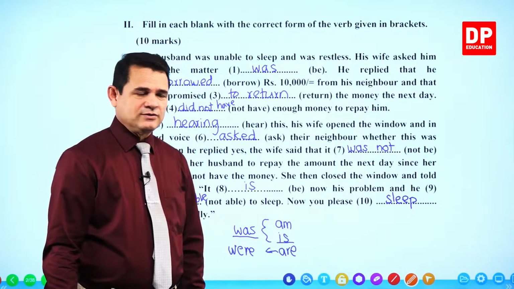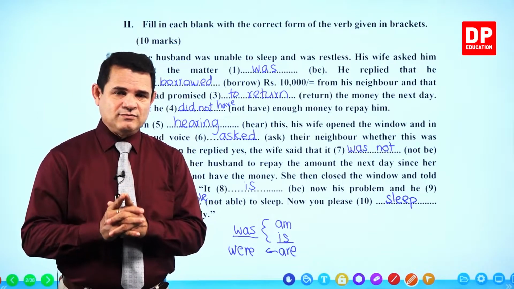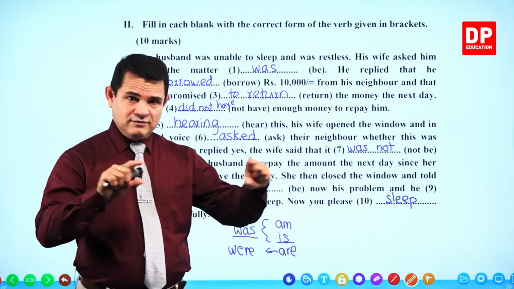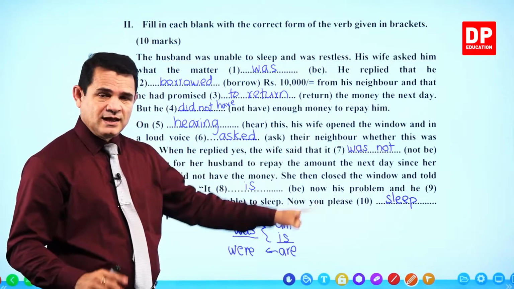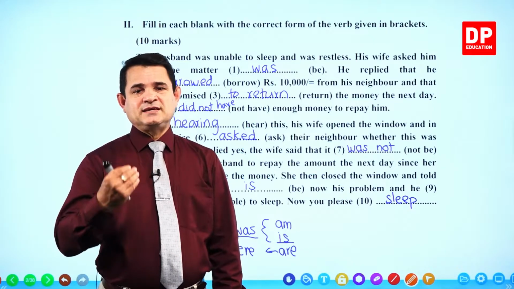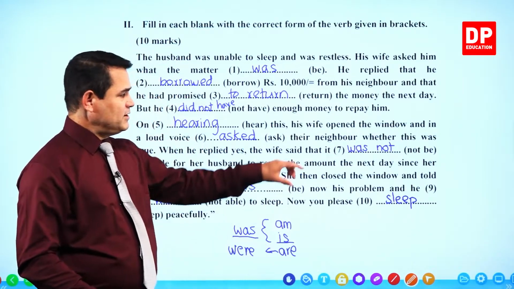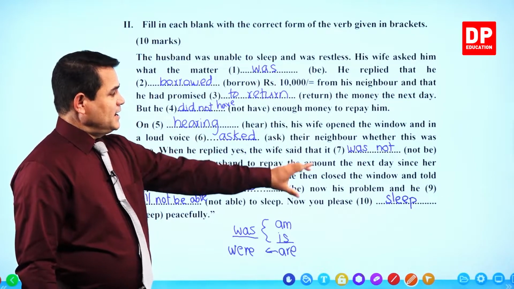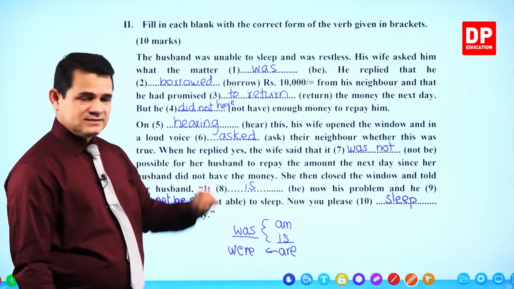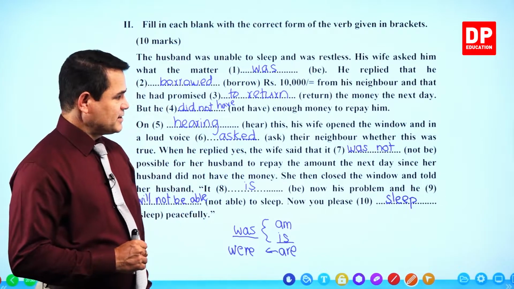With close inverted commas. Now you see how to select the correct form of the verb. To select the correct form of the verb, you should read the full sentence up to the full stop and think of the tense. Is it present tense, past tense, future tense, singular, plural, active voice, or passive voice? You have to understand it. Then only will you be able to use the correct form of the verb. I hope you understood how we use those answers. So practice questions of this type more and more. Right, now let's go to the next question.